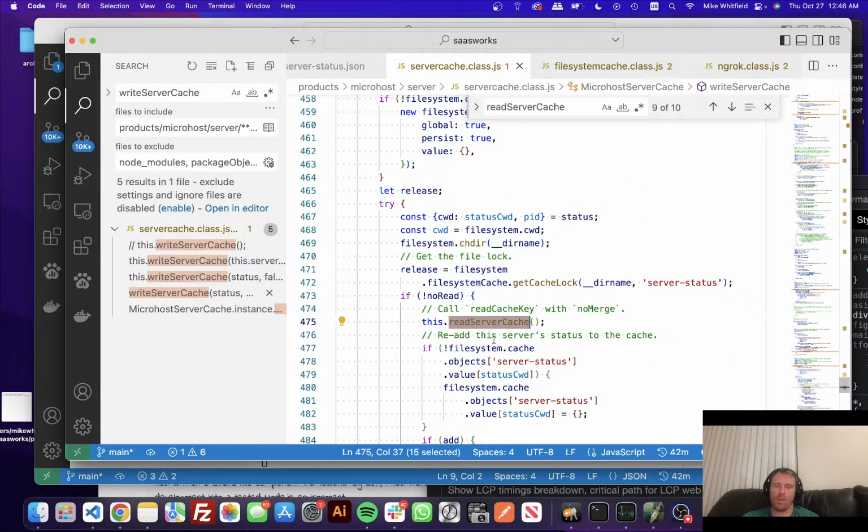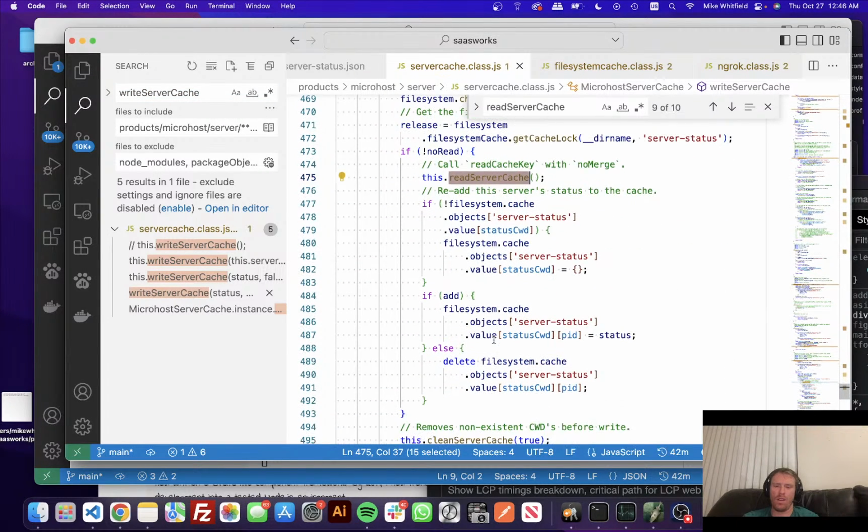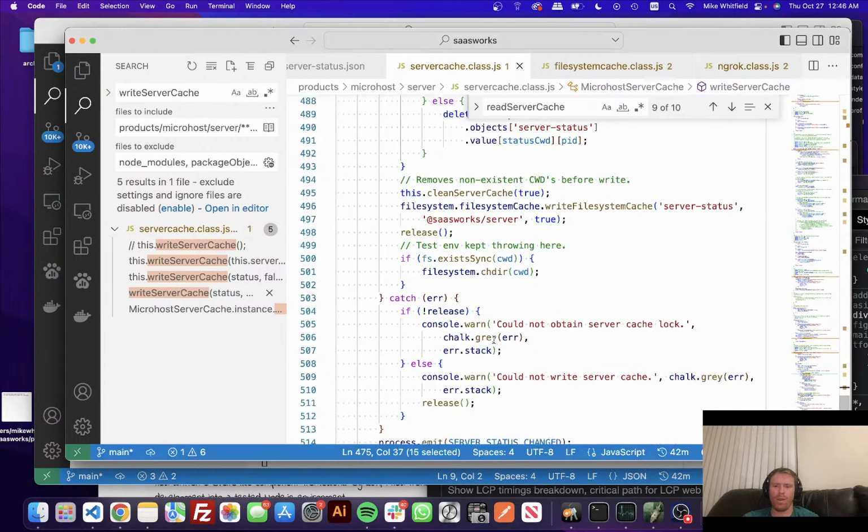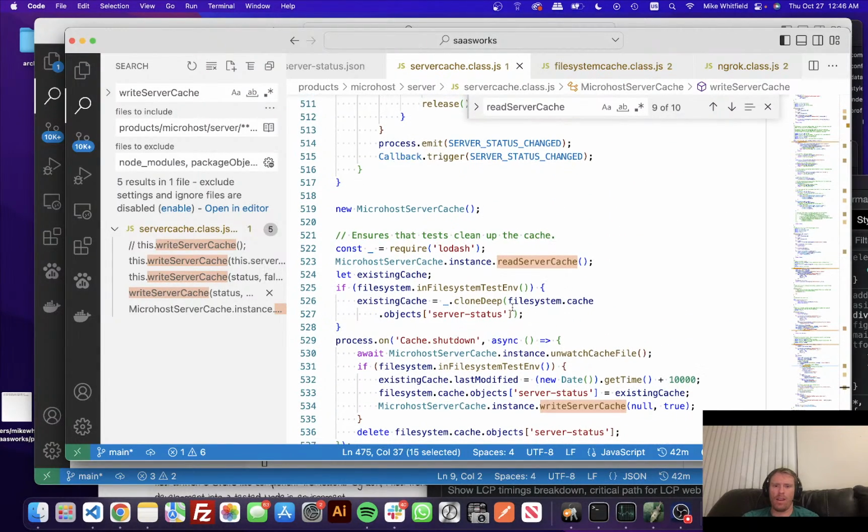It's always reading the cache before it writes.